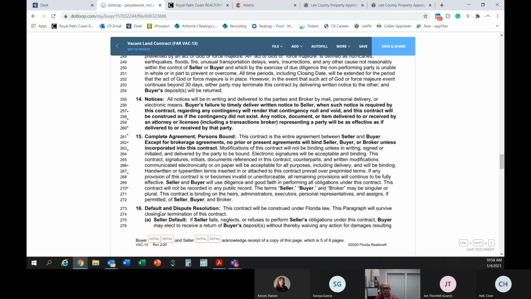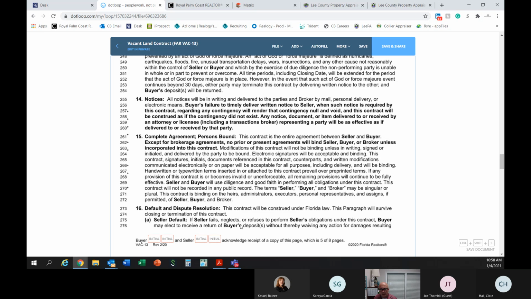Okay. Default and dispute resolution. This contract will be construed under Florida law. This paragraph will survive closing or termination of this contract. Seller default.